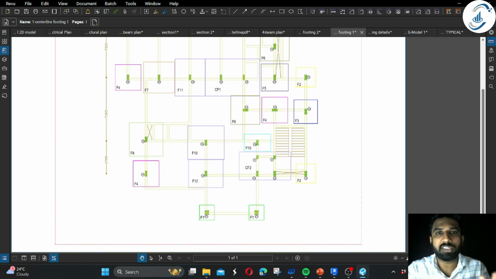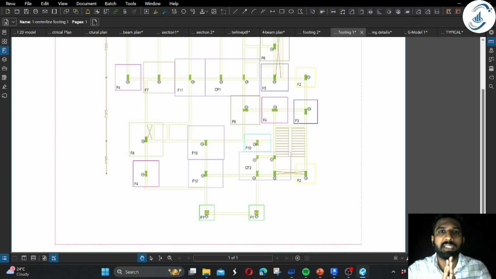We just stop the construction, we go back to the architect or to the respective engineer, and we tell him that this is the problem that is occurring. So then the architect makes the respective changes, or let's say the electrical conduits are passing through the foundation. So we have to inform this to the MEP engineer. So the MEP engineer is going to make some changes in the elevation of the electrical conduits so that it doesn't pass through the foundation. And then the structural engineer is informed, and then we can resume the construction.